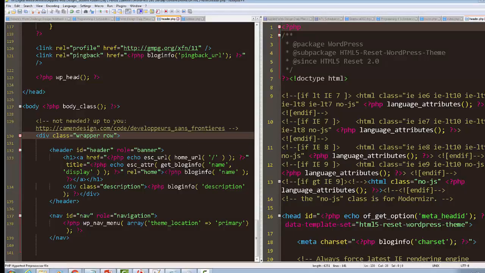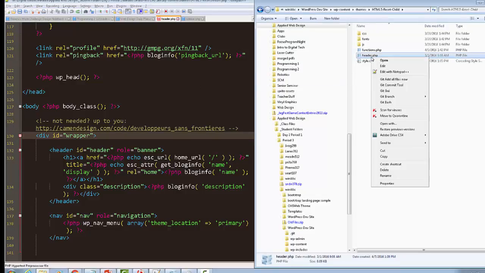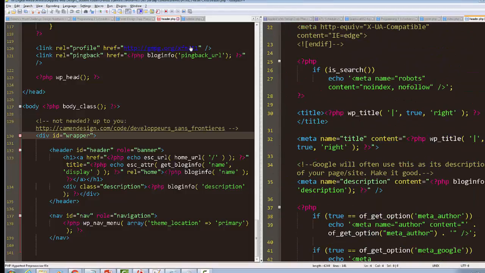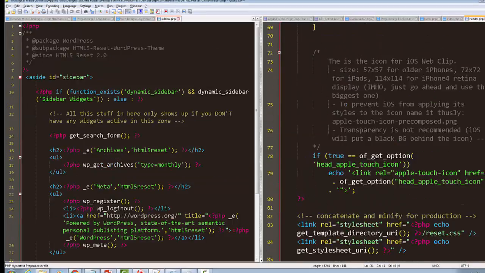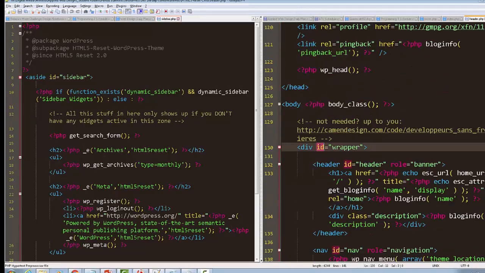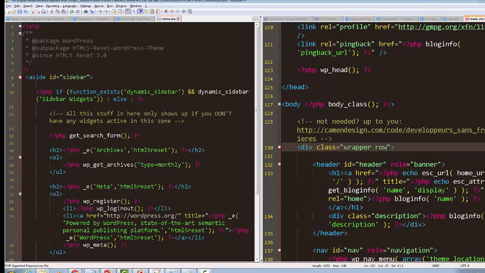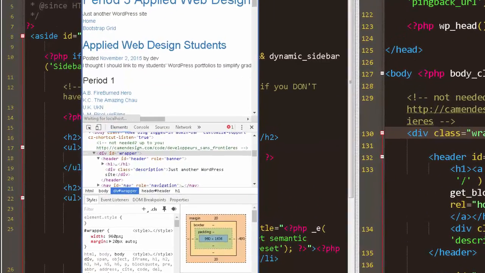I'm going to save my changes, and then notice, header in the child theme is different from the parent theme. No, I just fixed the wrong file. Okay. HTML5 reset child. Edit with Notepad++. Oh, it's on the right-hand side. Let me just close that so I don't screw with that anymore. Change it from ID to class and add row so we can now start doing our Bootstrap rows and columns and things. Go back here, hit refresh.